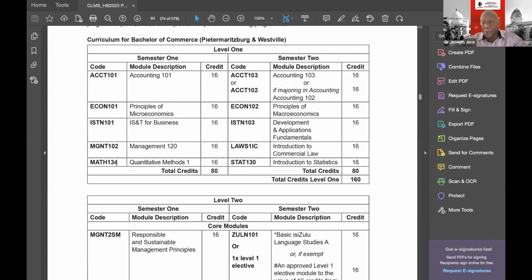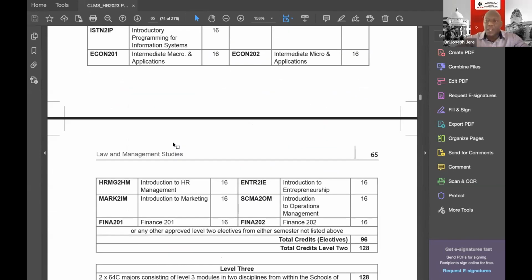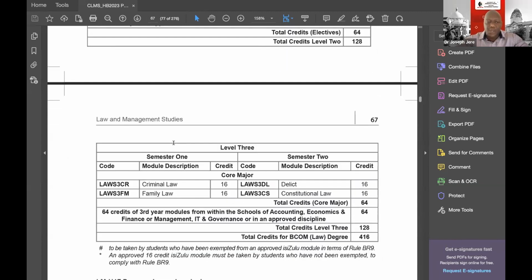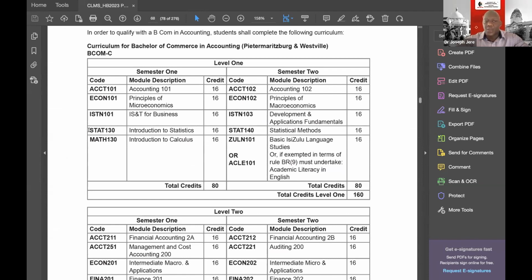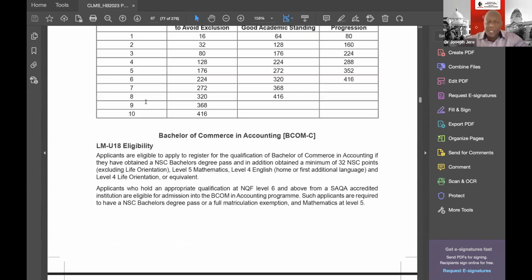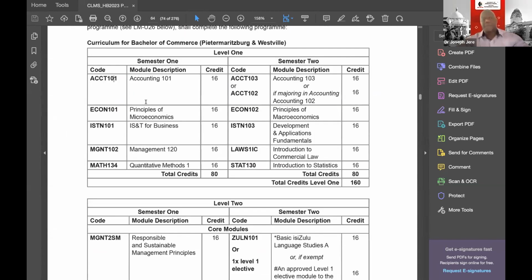Okay, so first thing we do, we've got our blank timetable. Secondly, we need our college handbook so that we know exactly what are the modules we should be doing in the first semester, which is what I've given you. If you're doing BCom accounting, BCom general, these are the modules that you should be doing. If you're doing BCom accounting, the modules that you should be doing are here. Okay, here are the differences. You're going to do stats 130. Okay, so these are the first semester modules you should be doing for BCom accounting. So you need to get to know what modules you're going to be doing in each particular semester, okay?